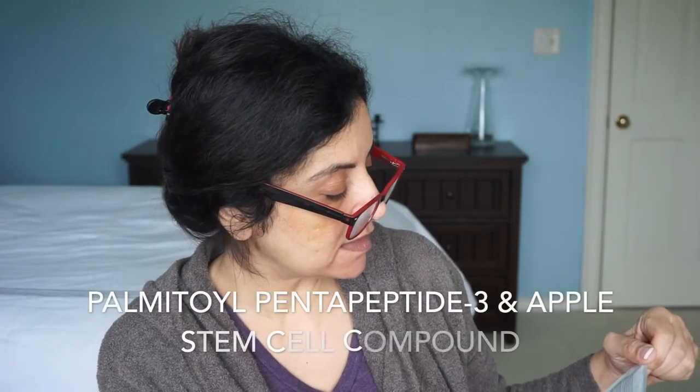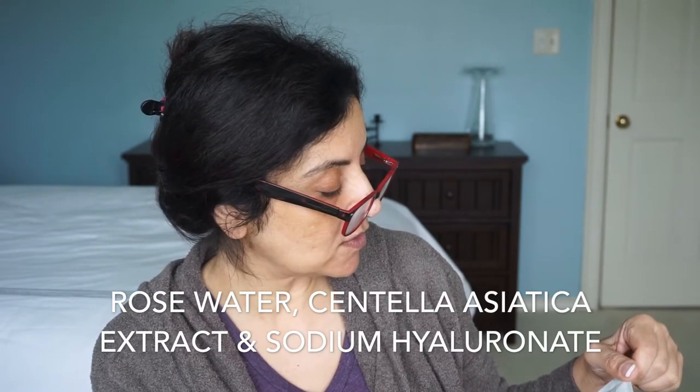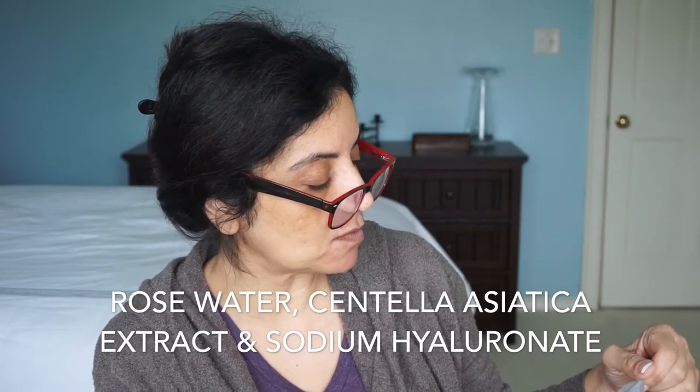Let's see what this claims and see what it has in it. On the back it says the Highly Concentrated Sheet Mask features Helmetol Pentapeptide III and Apple Stem Cell Compounds to provide a tighter and more lifted appearance. Rose water, centella acidica extract, and sodium hyaluronate quench the skin with natural humectants to help improve hydration and suppleness. An ideal mask to help smooth skin post-procedure or even as a daily indulgence. On the Dermstar website, under the product details, it says this will give your skin a more radiant glow — the Lift and Plump Sheet Mask from Lancer Skin Care is ideal for dry, normal, and mature skin types. So I'm guessing oily skin, this probably wouldn't be right for you.